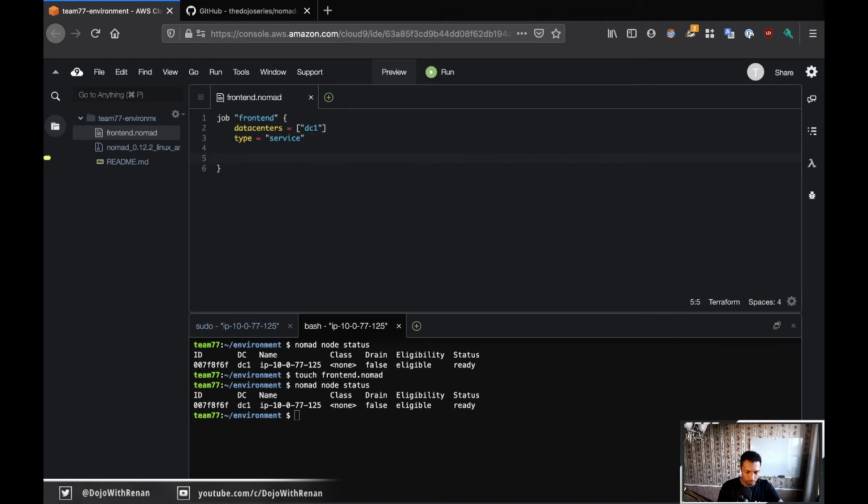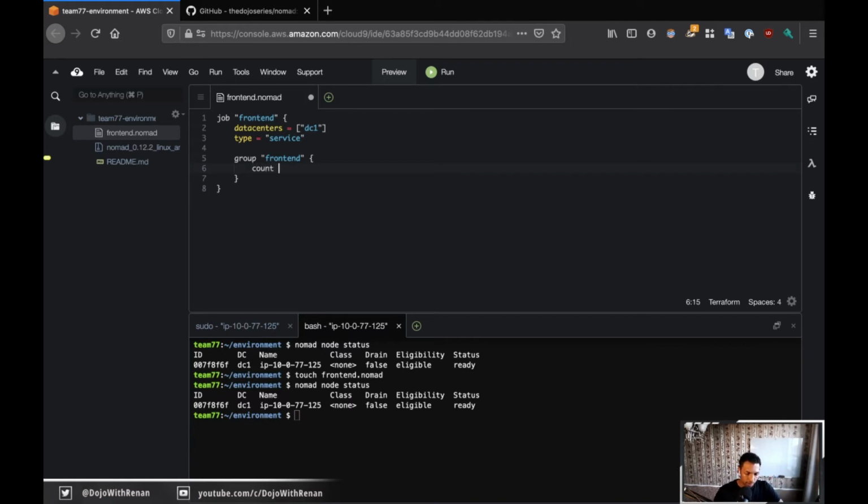Then after that, we need to define a group. So the group I'm also gonna call frontend. It could have been called something else, but just to make things easier for us, I'm also gonna call it frontend. And I'm gonna go a little bit quicker because I don't wanna read everything in the challenge, but you feel free to follow everything that I'm doing here with the challenge on GitHub.